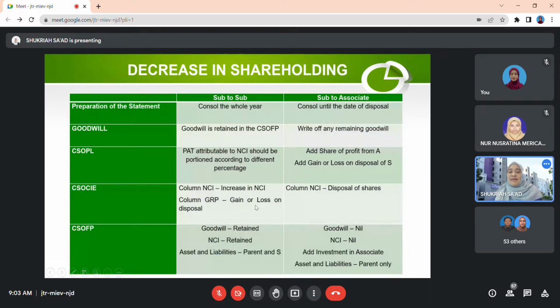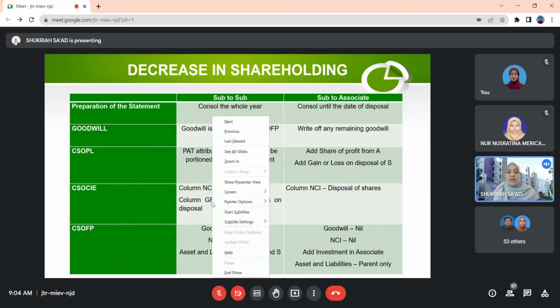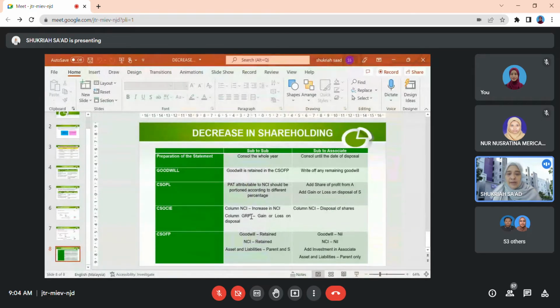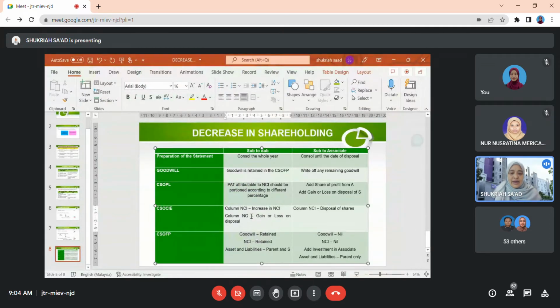Okay, dalam group return profit, masukkan gain or loss on disposal. Sebenarnya tak masuk kat sini, kita terus masuk dekat other comprehensive income. Okay, bukan kolom group return profit, kolom other comprehensive income. Sebab selalunya soalan hanya request student to prepare dua kolom saja, which is kolom group return profit and kolom NCI. Okay, so yang ni sebenarnya bukan kolom group return profit, it should be kolom other comprehensive income. Saya betulkan kat sini lah. Okay, it should be NCI.